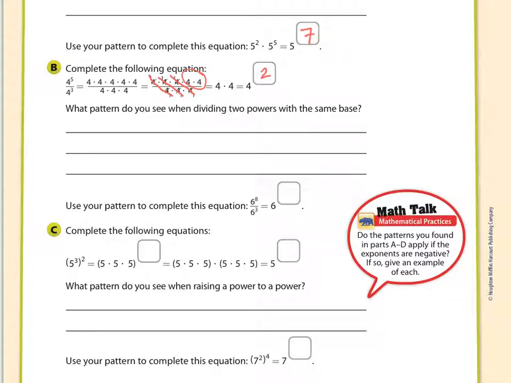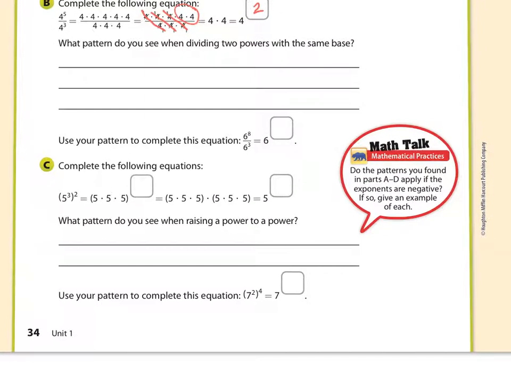The connection here you need to make is, I've got some 4s, those are my bases. I ended up with the same base. My exponent was a 5 on top and a 3 on the bottom. What can I do with the 5 and the 3 to get my exponent of 2 in my solution? If you notice that pattern, please write it here and pause it. If you see the pattern, hopefully you can do this next problem. 6 to the 8th power divided by 6 to the 3rd power. You should get 6 to the 5th power.